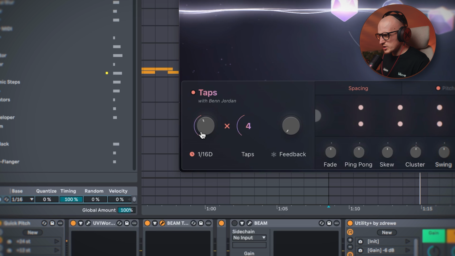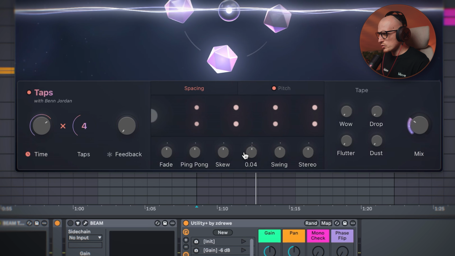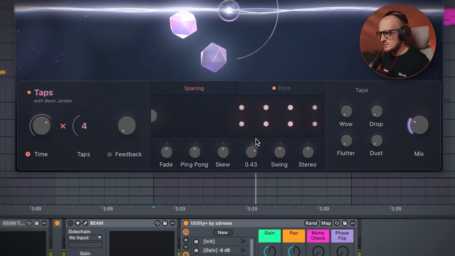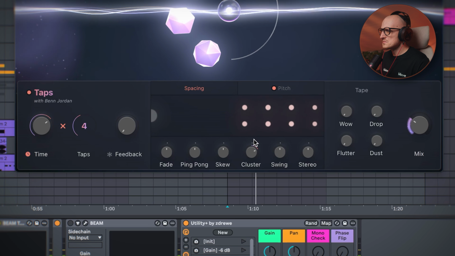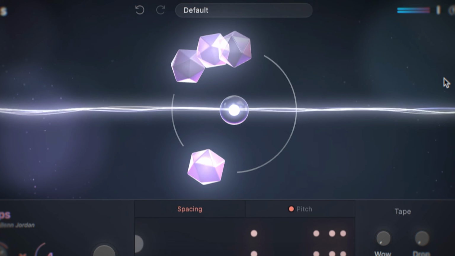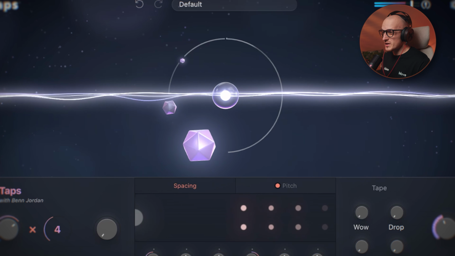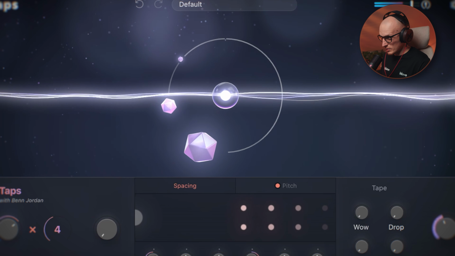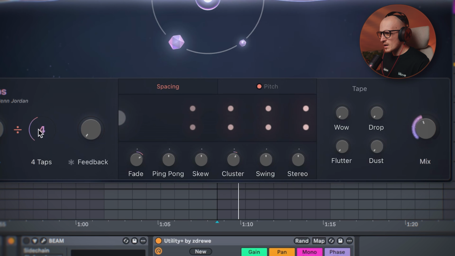First we're gonna go to the normal delay, so let's click to multiply, then switch the time, and then work with cluster. And we can also adjust the skew parameter. And then work with fade. So we can basically make the first tap a little bit louder and then the rest are fading out, or in opposite. Which basically cancels the delay, but once you switch to divide and play with delay time, you can get a really cool effect. Maybe increase the taps.